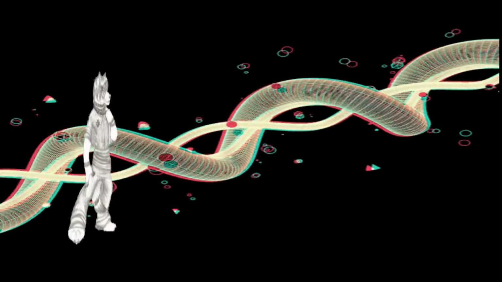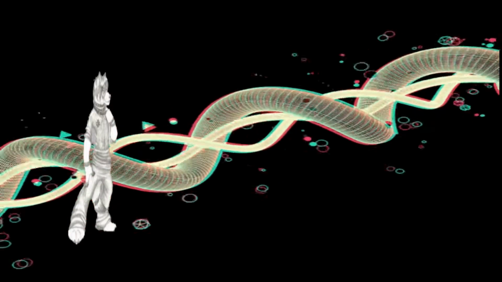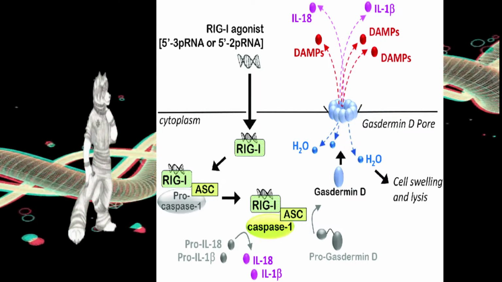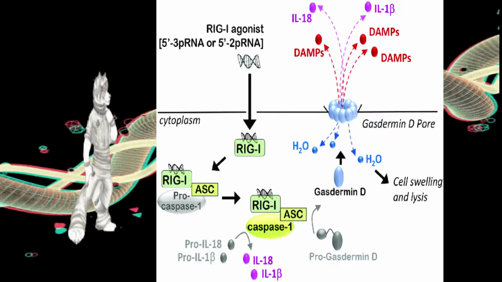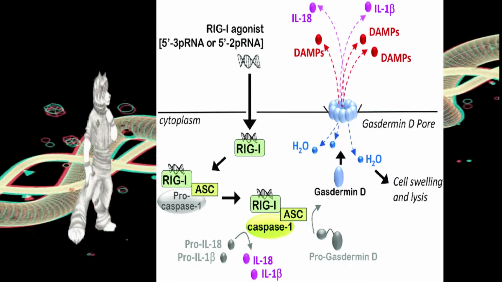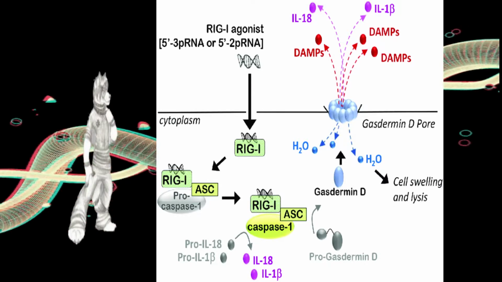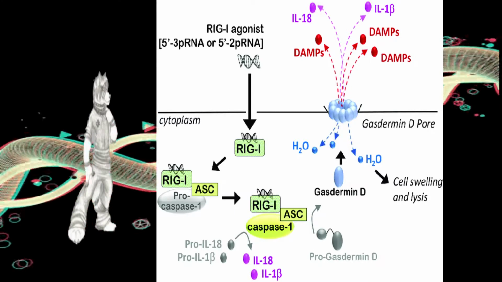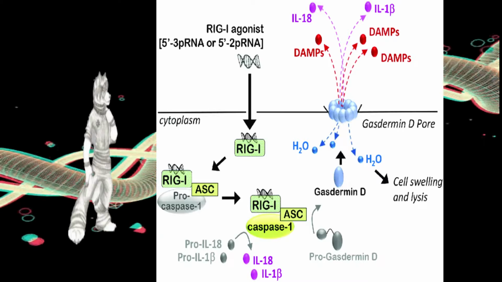As the epithelial cells become infected and begin to die within the nose, airway, and bronchioles, they commit a type of self-destruction called pyroptosis that starts the inflammation process. An inflammasome is formed within the infected cell due to the activation of a receptor that lines the inside, called retinoic acid-inducible gene 1-like receptors, or the way easier RIG1-like receptor, that is activated upon the detection of a virus's genetic material. The activation triggers the creation of a couple of interleukins, specifically interleukin 1 beta, IL-1 beta, interleukin 18, IL-18, as well as the creation of the protein Gasdermin D, or GSDMD.